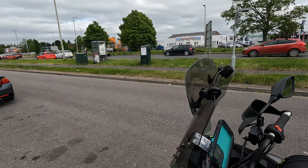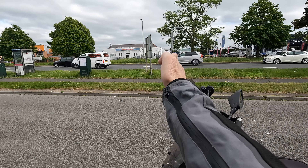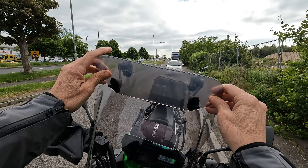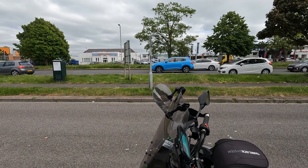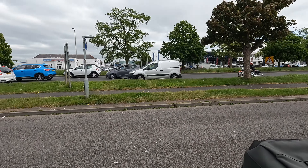I'm actually really happy with this bike apart from the screen situation and the seat situation. So you can see where it is now. What I don't want to do is get it up here, so what I'm going to do instead is tilt the screen forward a bit. Oh, that looks so bad. I'm just hoping to somehow kick the air up over my crash helmet, but I just cannot see it working.